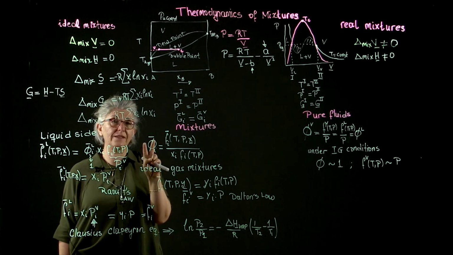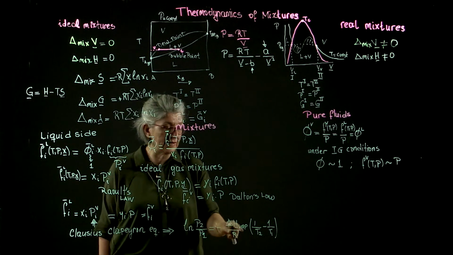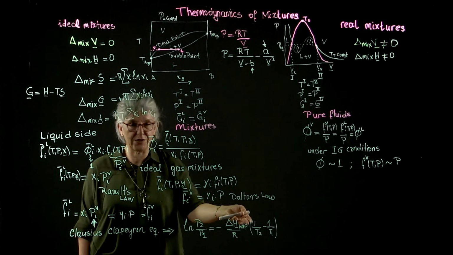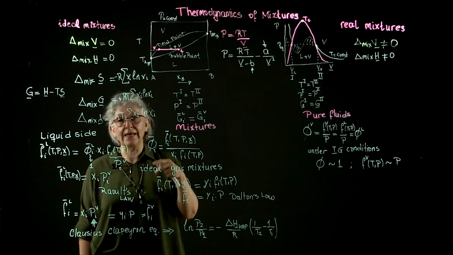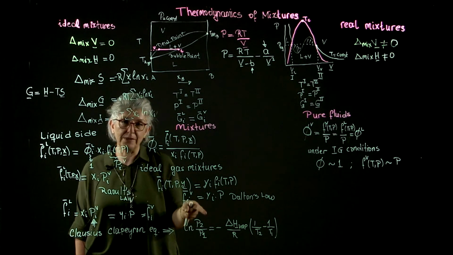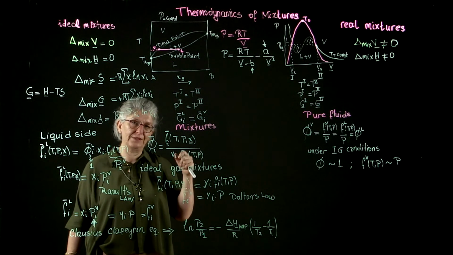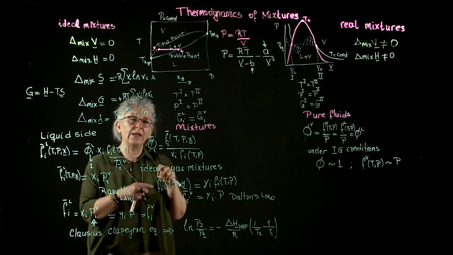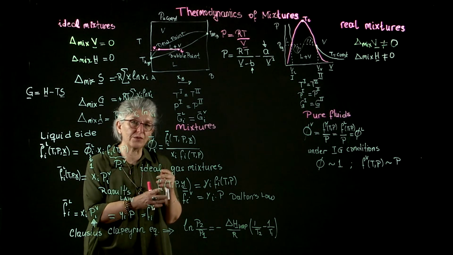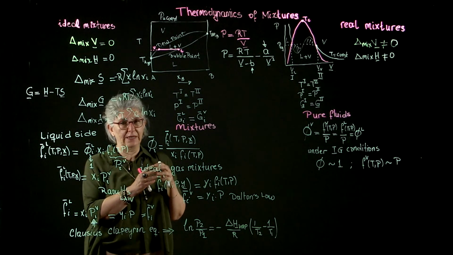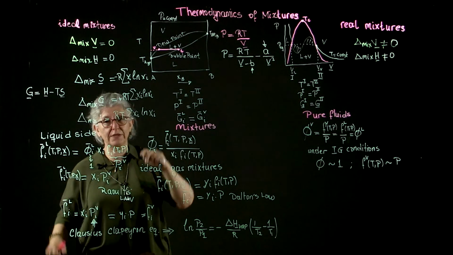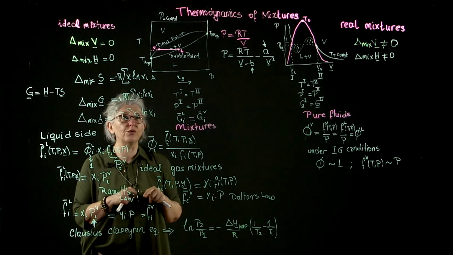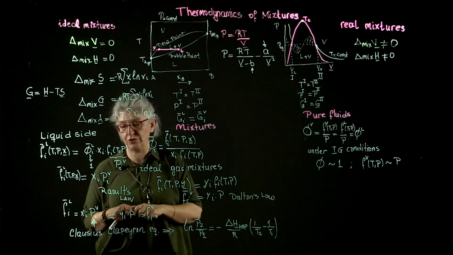Two assumptions were made when deriving this Clausius-Clapeyron equation. One was that the heat of vaporization was independent of temperature, or for that matter, pressure. The second assumption was that the vapor side of the process can be approximated through the ideal gas law, right? So when the conditions are such that those assumptions are not valid, our estimations will be a little bit, sometimes a lot, off from the true experimental behavior, but still this equation gives us a starting point. Now what are we going to do? How are we going to estimate the bubble point curve?